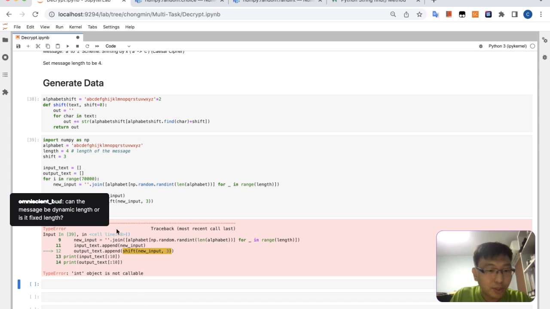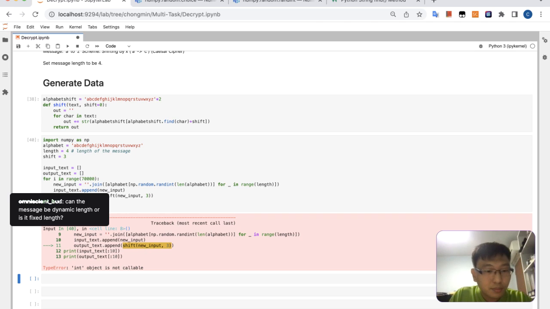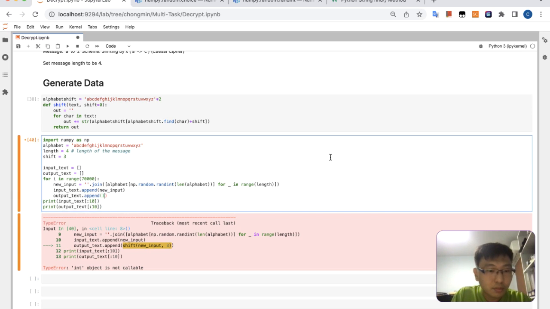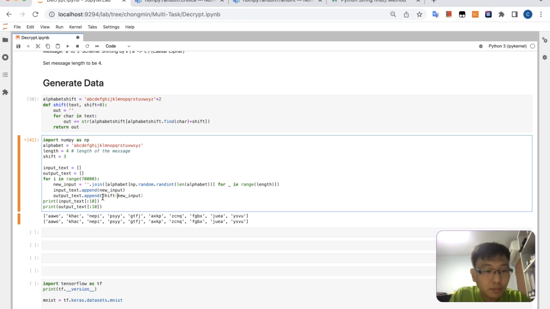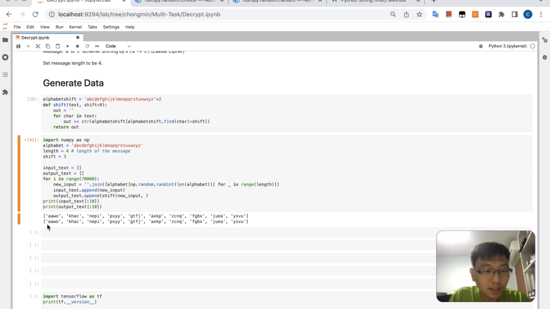See over here, it says object is not callable, which is very weird. Okay, let me just try shift input text 0.